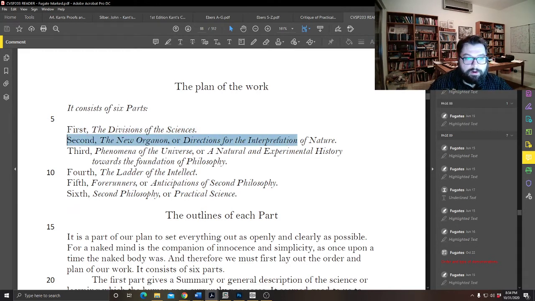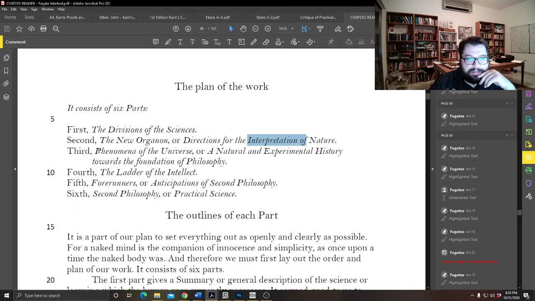The second was the New Organon. This is the actual text that lays out the method of Bacon's entire work, so it focuses obviously on the inductive method. He uses this word interpretation, and he contrasts anticipation to interpretation. We anticipate nature when we act like Aristotle and people who want to start from an idea of what nature must be like and then investigate nature according to that. We interpret nature when we let nature be as it is, and then we draw from that, step by step, as he says, elicit more general principles for our science, right?